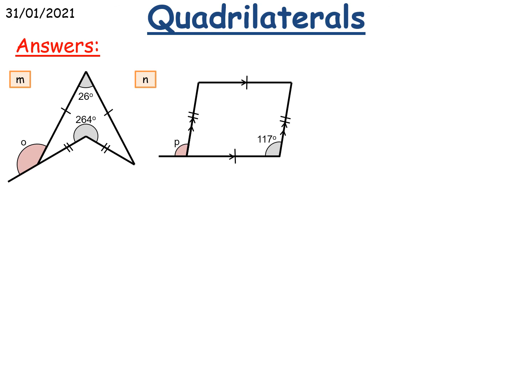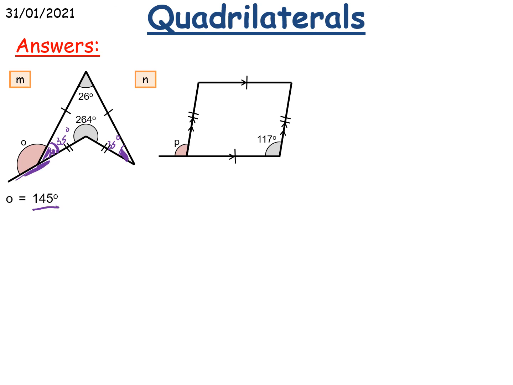Here's the last two before we go into a more problem solving type question. Work out these two. Remember, if you don't have the worksheet, pause the video now and hit play when you're ready. So how can we work out M? Well, we need to work out this angle here first. And those two angles here are equal. So O is 145 degrees, because this is on a straight line with this. This will be 35 degrees, and this will be 35 degrees. 35, 35, 264, and 26. They add up to give you 360.